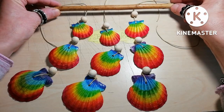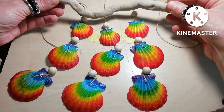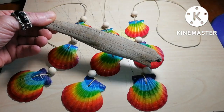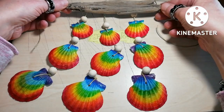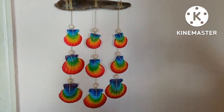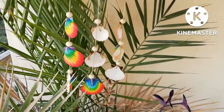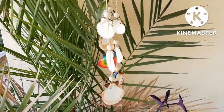Use a wooden rod or a piece of driftwood, tying or gluing the strings on it, and there you have it. Wall hanging or wind chime with chakra colors.